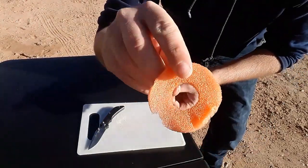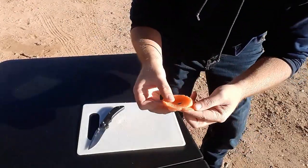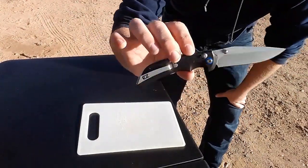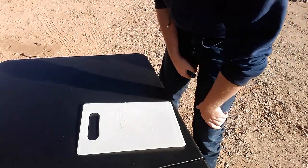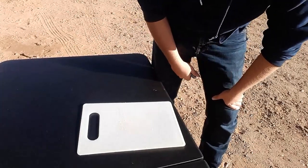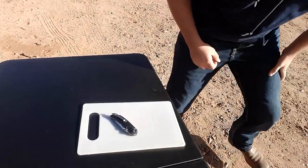pretty ugly. Pretty ugly. Look how it chewed that up. Not real great, but again, $5 knife. We could fix this with a better edge. I don't have my piece of wood to throw knives into, which is a shame. So you guys don't get to see a knife throw today. I'm very sorry. Let's get back to the table.